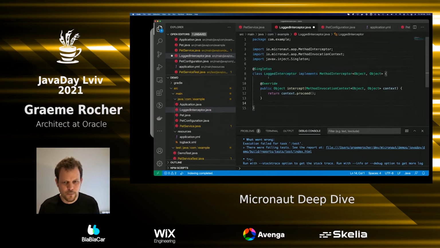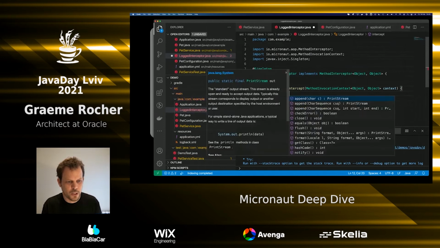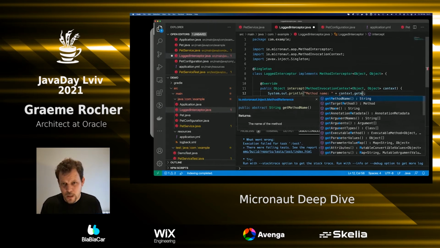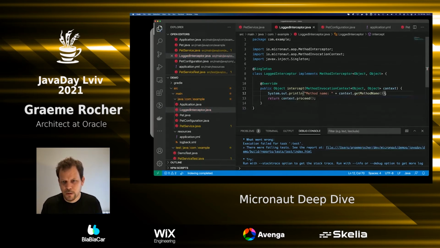Okay, so AOP in Micronaut is really simple. You can, for example, just create a method interceptor. So I can say logged interceptor, for example, interceptor.java. And this once again can be package com.example and class LoggedInterceptor. And this we're going to implement MethodInterceptor like so.